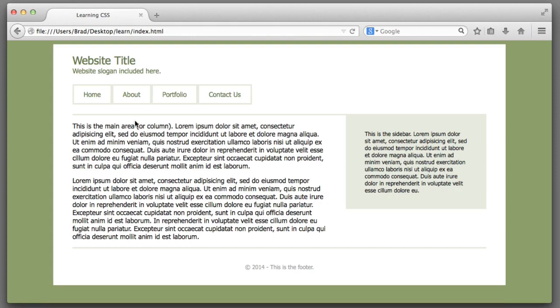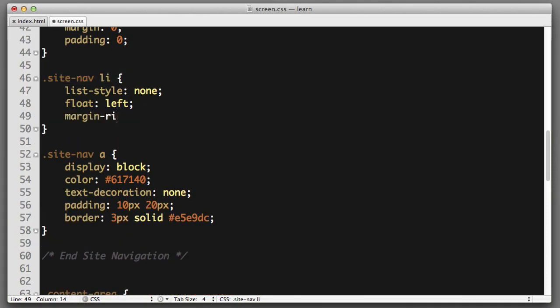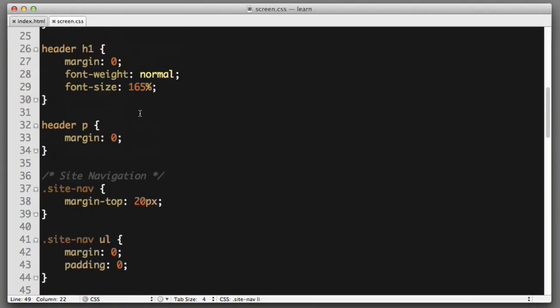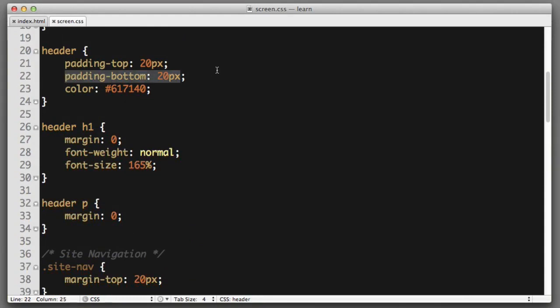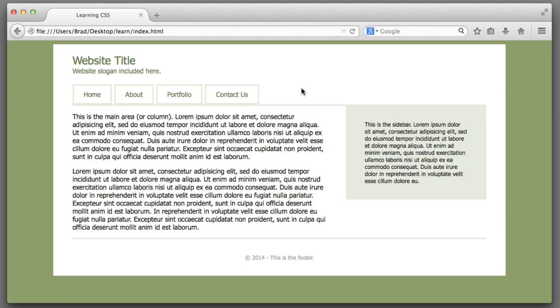And next, let's add horizontal space between each link. So to do that, we'll target the list items, and we'll add a bit of margin right to each list item, 5 pixels. Next, I think it would look neat if the link sat directly on this borderline between the header and the body content. So let's remove that spacing on the header element. We can see that it was receiving 20 pixels of bottom padding. So if we remove that, we can see that the spacing is gone, but now there appears to be double thick borders where the buttons touch the existing borderline.